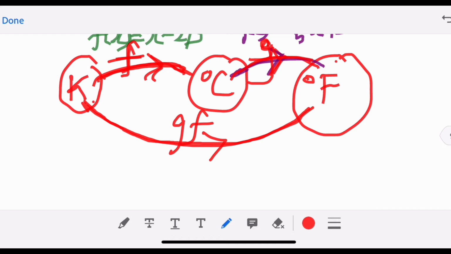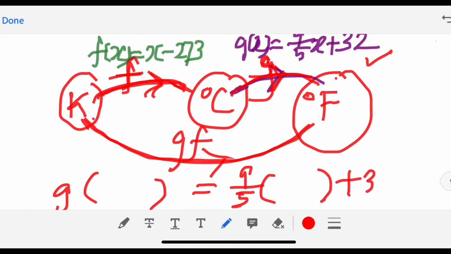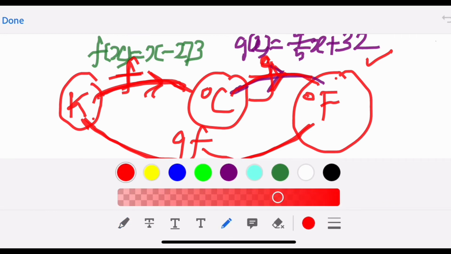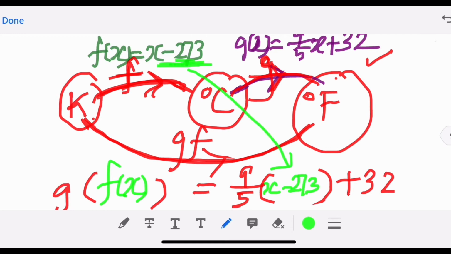Now we are going to find GF. So how to find GF? Of course, we will substitute F into G. So we will use this function as our function. We copy G, something is 9/5, right? Function GF, what are we going to substitute into the object there? Of course, the object here is f(x). So here, as I say, you must substitute the function itself, right goes to the right, left goes to the left, right?